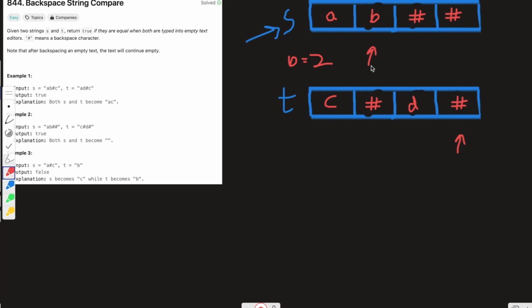Okay, so if the backspace count is greater than 0, indicating that there have been 2 backspace characters encountered, and it is now pointing to a non-backspace character, that means we have to remove this character, until this backspace count becomes 0.